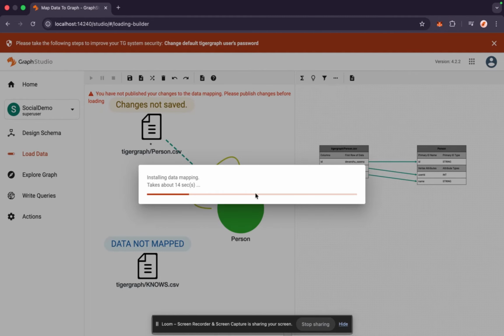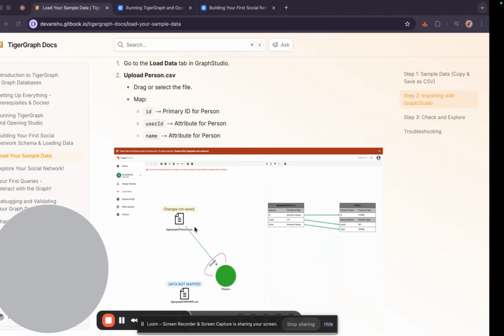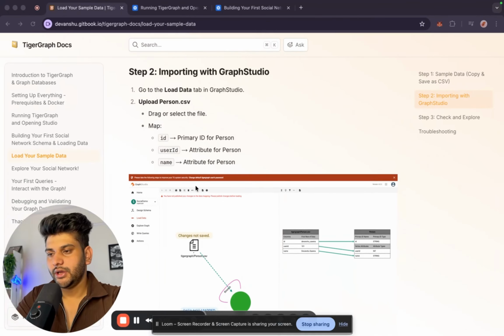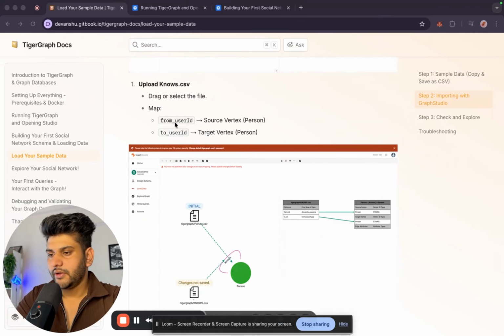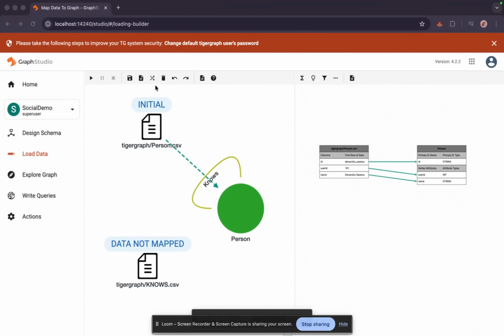Let's wait for some time. Once it's done, we will go with mapping of knows CSV, and you can check it out here. I've already mentioned what we have to connect with what, like from user ID to source vertex, and user ID to target vertex. So it's done.